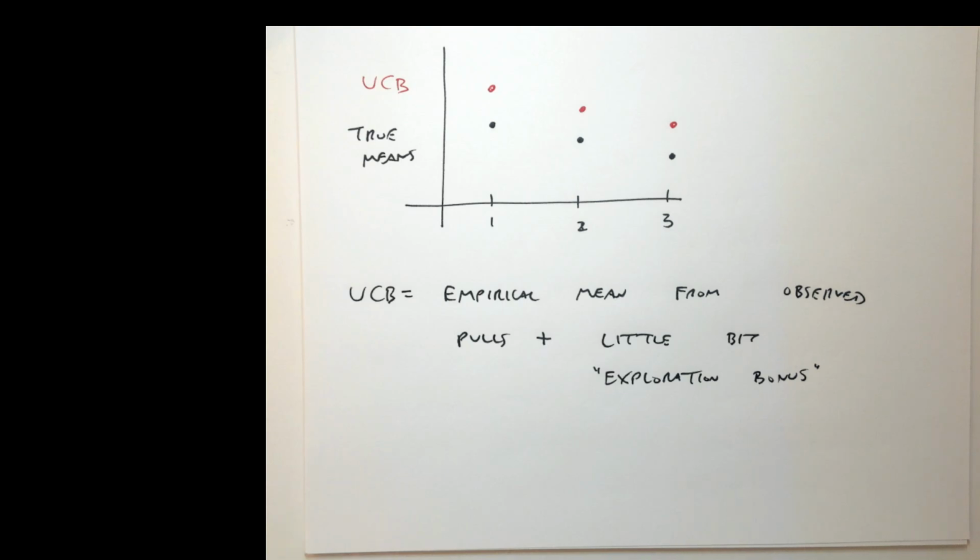The little bit part is mathematically complicated, right? Like how much should I add to each of these observed means? The idea is that in the beginning, I might want to be a little bit more generous. If I only pull the arm once, then my confidence bounds on what that mean should be are pretty wide, which means the best case scenario for the actual mean could be quite a bit higher than what I actually observed. Whereas if I pull that arm like 15 times, then my exploration bonus should be pretty low because I don't think I'm going to be wildly outside the sample mean.